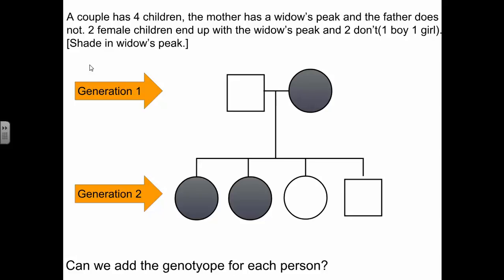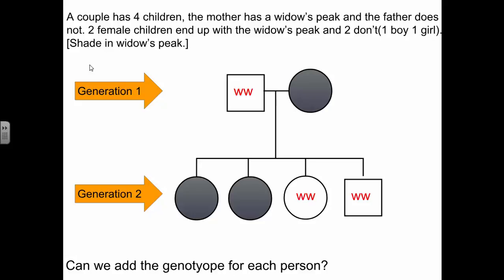So some of the people, it's easy to tell their genotype. Which ones are easy to tell? Brandon? The father and the son and one of these 3 daughters. Why? Because they don't have it. So they don't have it, so that means what must their genotype be? If they have the recessive phenotype, what's their genotype be? Yeah, 2 lowercase w's, right? That's the only possibility that's going to result in not having the widow's peak. So that's little w. We know this one, they don't have it, so they must be little w.